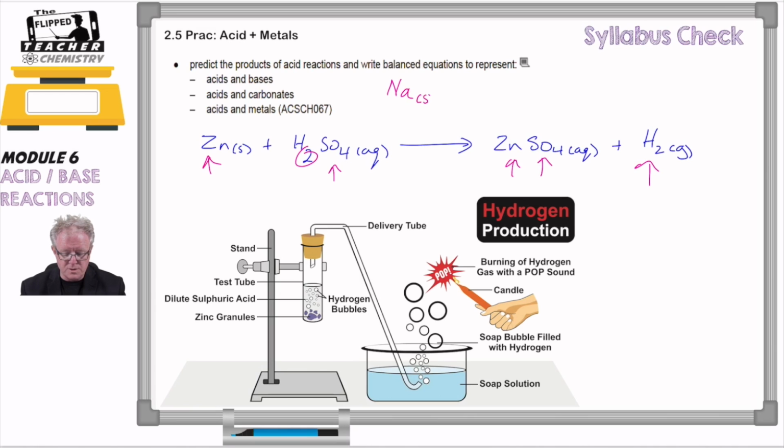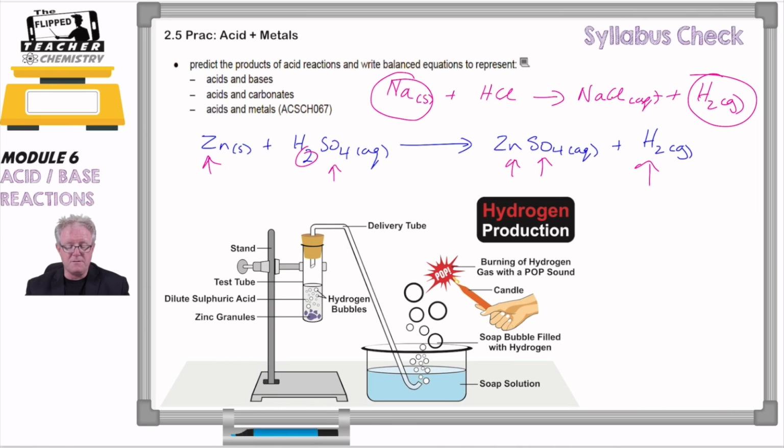If we had some sodium, for example, and we were to put that into acid, boy, would that be an explosion. Okay, that would be an incredible reaction, very unsafe to do in the lab. Okay, we know that with sodium, when we put sodium in water, the reaction of sodium with water is very exothermic, so much so that it causes explosions to happen. So sodium is a very, very reactive metal. Zinc is not that reactive, and so therefore this is safer to do in the lab than this one here.